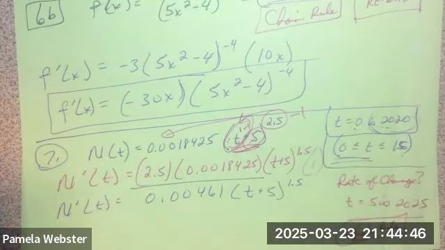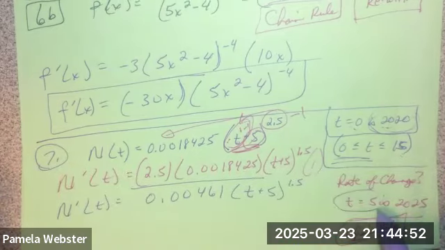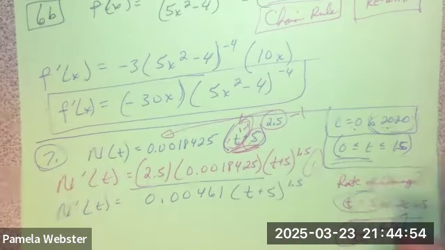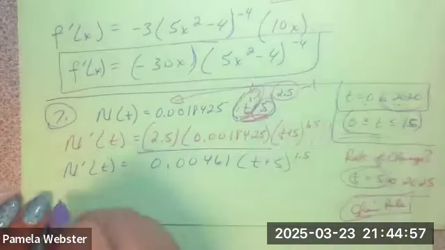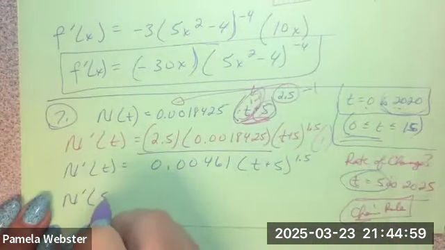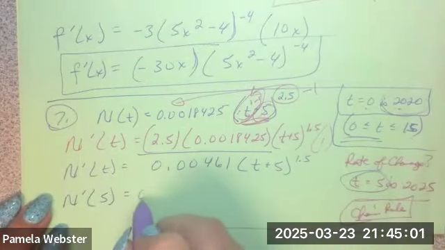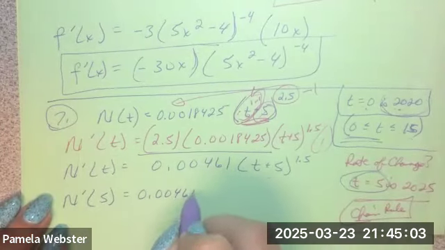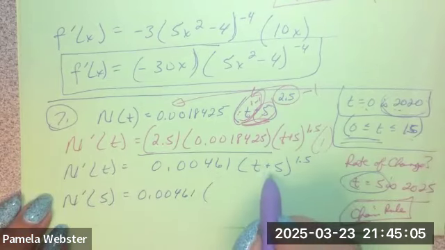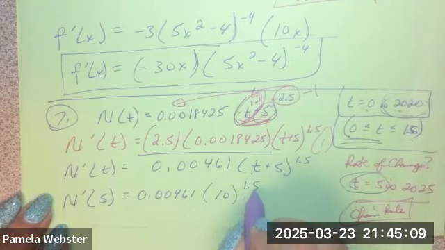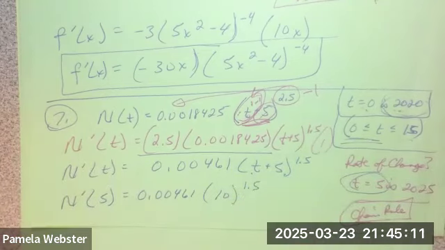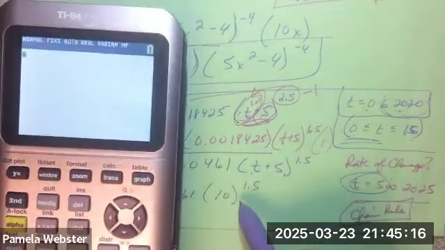Okay. So now I've got how fast the rate of change is, and I need to know at time t equals 5. So they're telling me when to plug in here. A lot of times we just leave these generic, but they're actually saying, hey, go in there, figure out t equals 5. So 5 plus 5 is 10 raised to the 1.5. Figure out then at that time how many jobs are being outsourced.